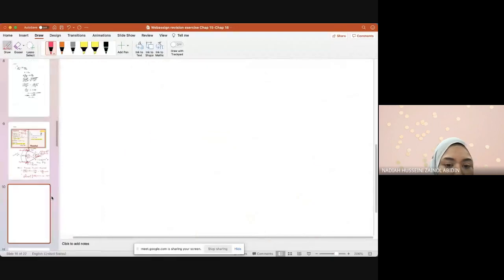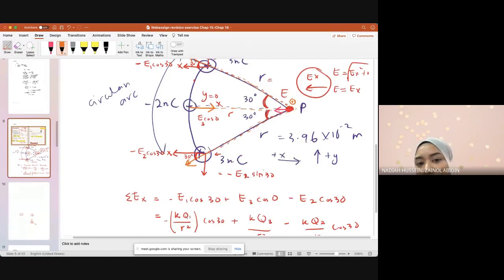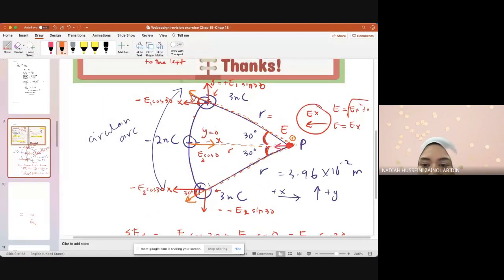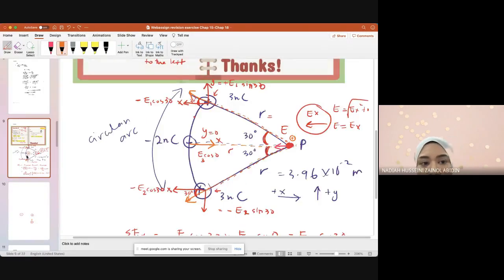New slide. Okay, a question on force. For example charge 1, charge 2, charge 3. So I ask, what is the force on charge number 3? I need to draw all my arrows on this guy. Let's say it's attracted to this guy and it's repelled by charge 1. So all the arrows should be on charge 3. Similarly, my mistake here is that for the electric field, I placed the arrows at the charges. I should have placed them at the point P. Okay, so that was my mistake. That is why our directions are not correct.